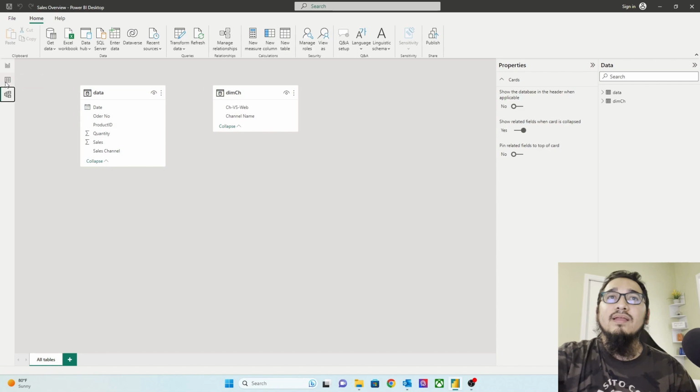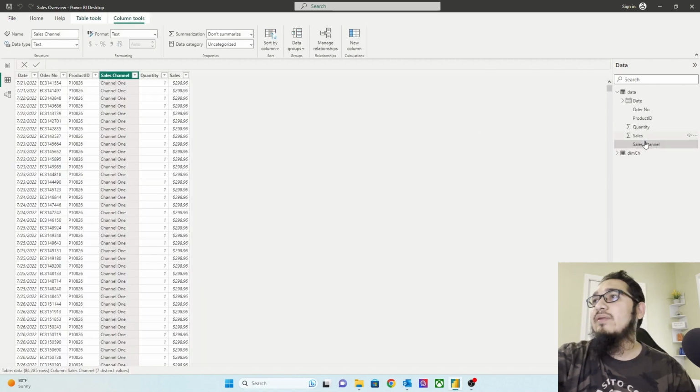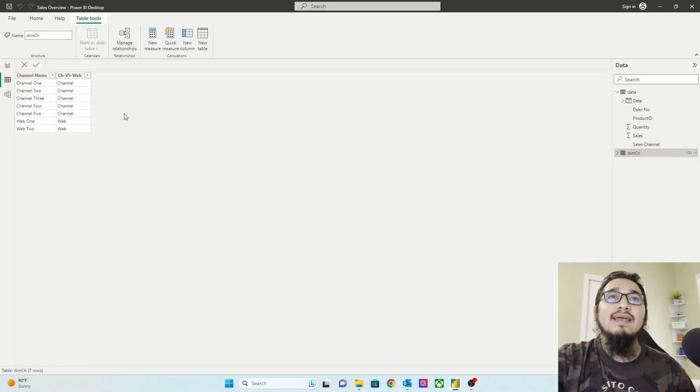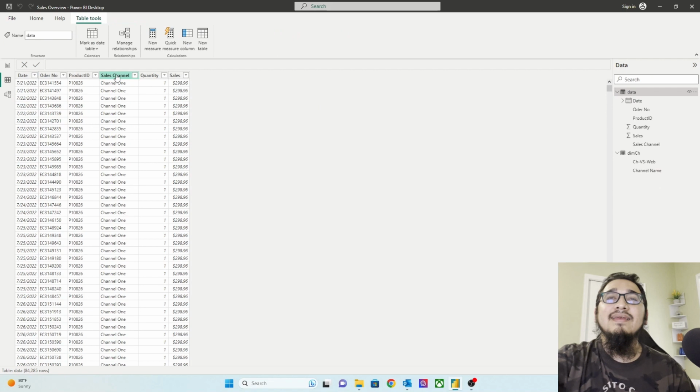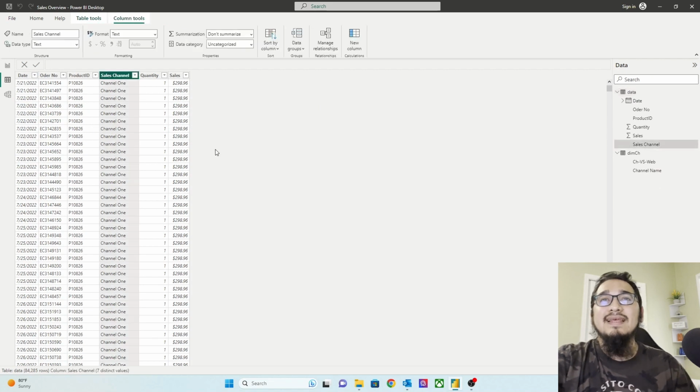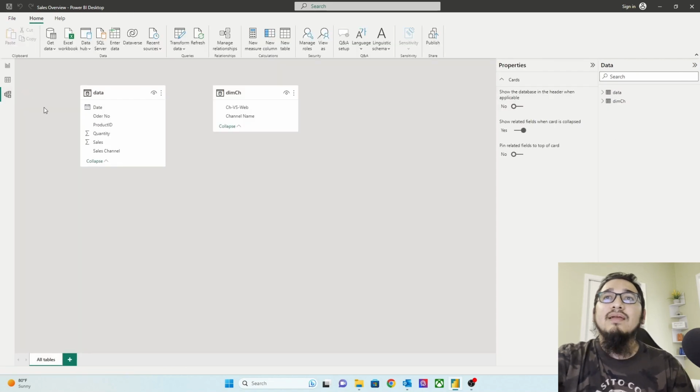If we go to data view and look at the dim channel, you can see this channel name column is exactly matching the sales channel. So click the channel name, hold the mouse button, and then drag it to sales channel.